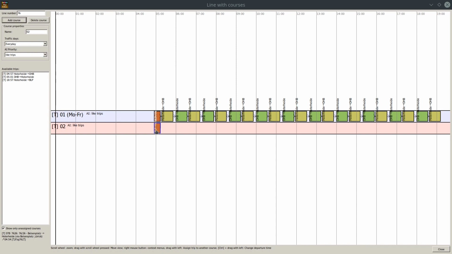And now we can move the trip a little bit backwards, because it will start 20 minutes before this trip. As this was 4:54, this should be 4:34. As you can see here, there is a small dotted arrow to this other trip, which means that this trip could be used before this trip. And also, as you can see, this trip has several options where it can be used.